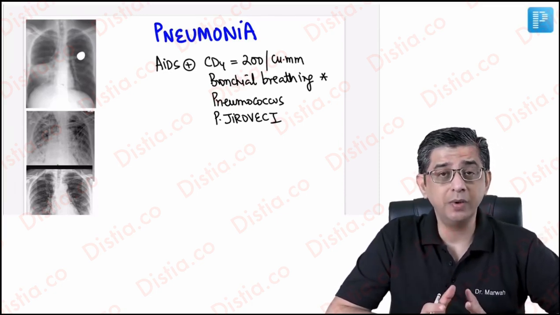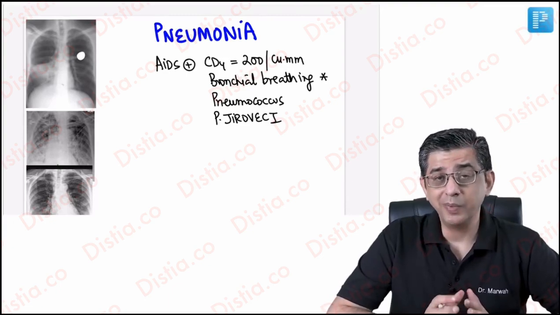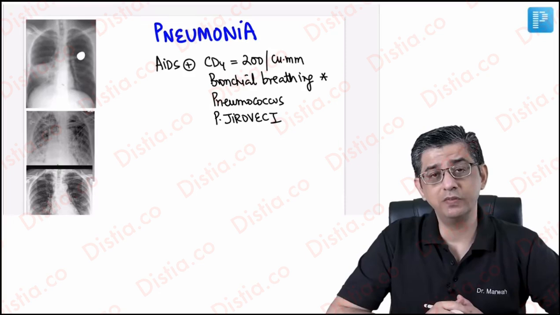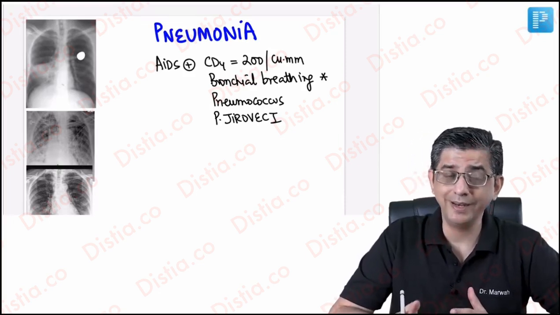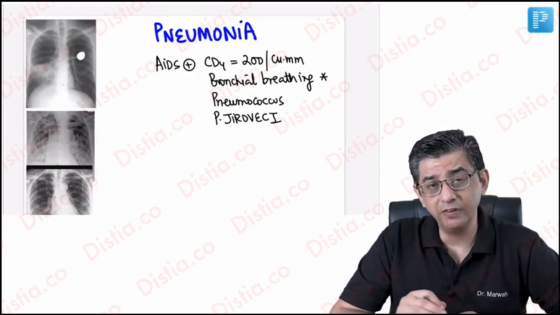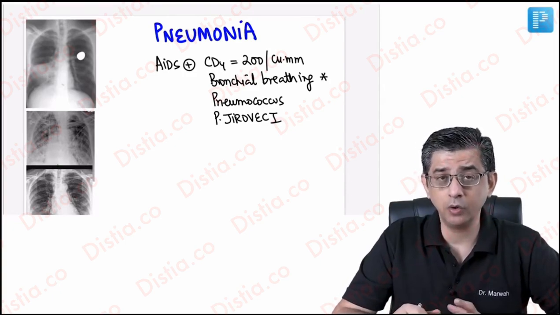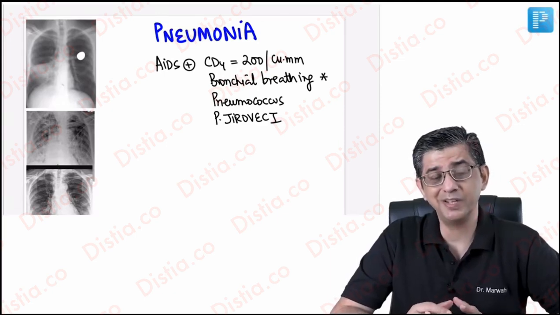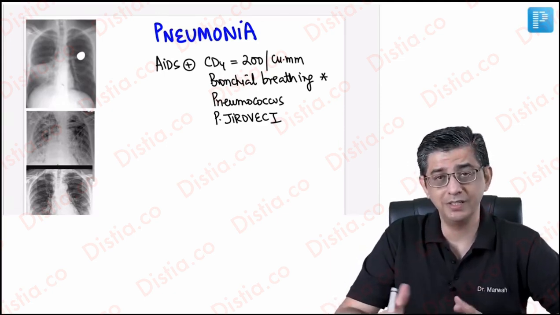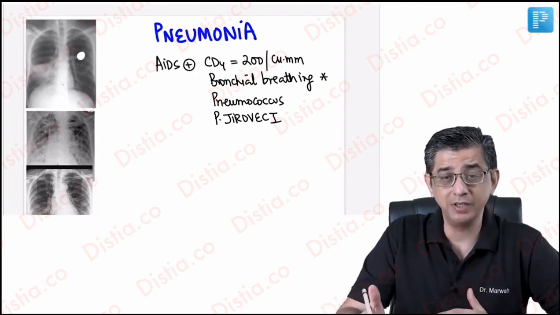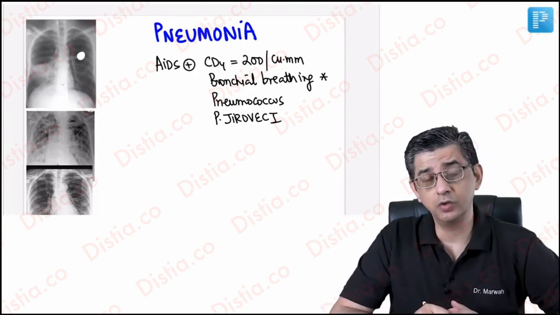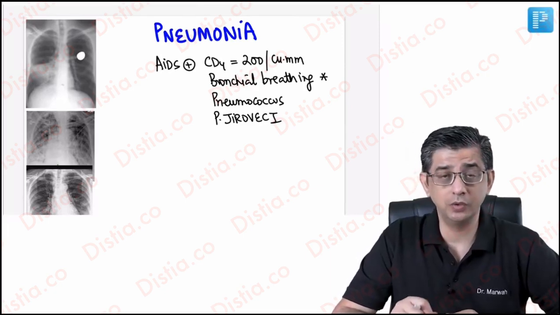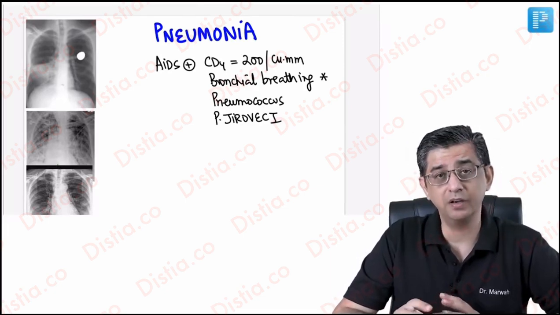Why did I say unaltered by coughing? Because per se, the pus in Pneumocystis jirovecii is not in the alveoli, it is in the interstitial space. So you always read this statement: if the crepitations are altered by coughing, that's when there is an alveolar component, there is pus in the alveoli, because pneumonia is after all a disease where there is exudate present in the alveoli. But Pneumocystis jirovecii is an interstitial pneumonia, so the crepitations are unaltered by coughing.